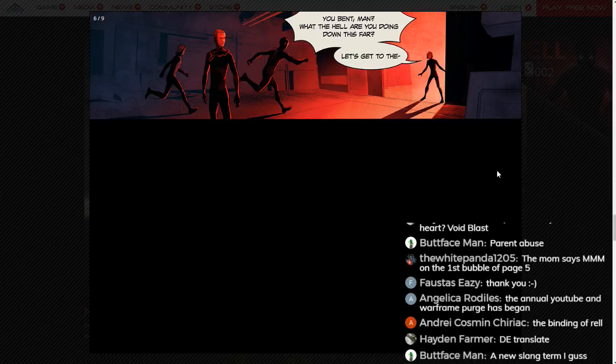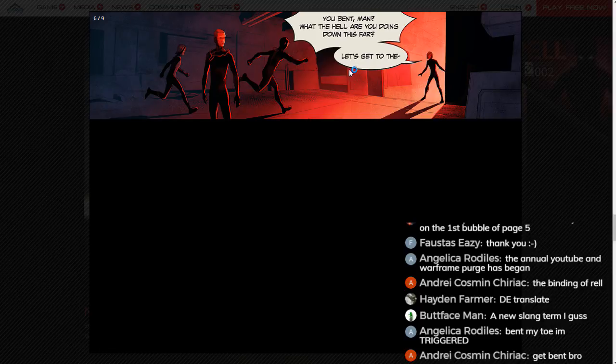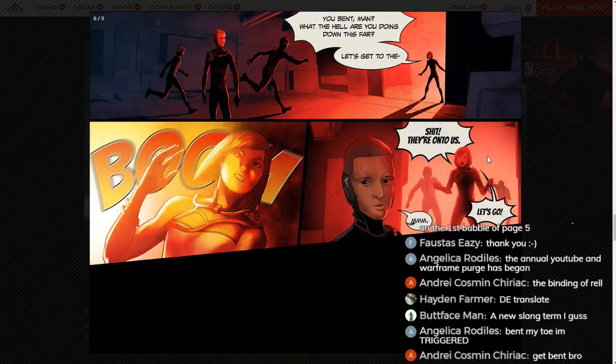Let's get to... Why is she only talking to him? There's like 2 other kids running behind him. There's 2 other kids running from the opposite direction behind him. Why is she only targeting him? This is not good. She's discriminating, okay? That's what this other kid was doing too.